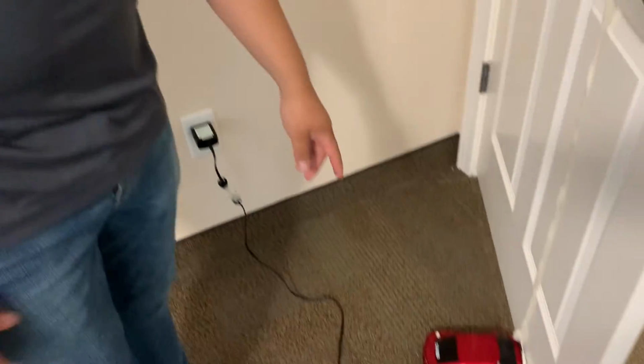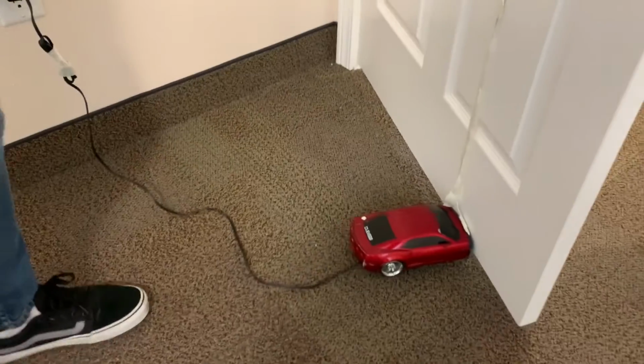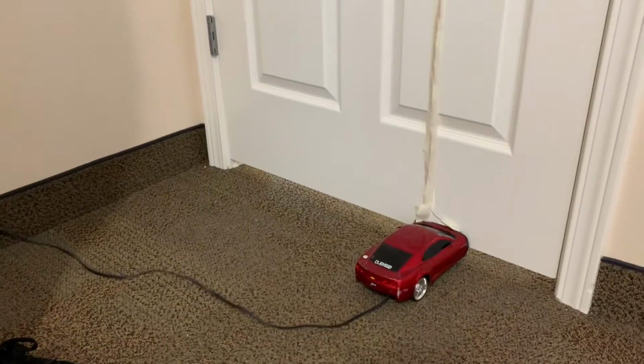And I'm going to explain a little bit how the actuator works. So we came over here. This is the actuator that I'm using. I'm pretty much using an RC motor. And how it works is once it detects that the door is open, it'll activate the actuator and it'll move.